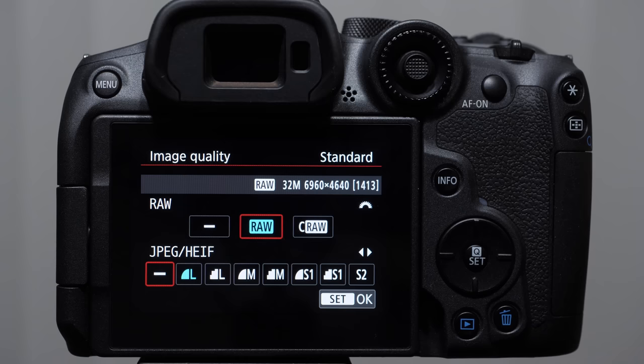So when we shoot in RAW, it is all of the original data as it hits the sensor. We haven't applied any picture styles, not even white balance. There's a lot of information that has not been applied to the image. It's 100% the RAW data. When we take that information and turn it into a JPEG, about 80 to 90% of that information is thrown away, and we get a lot less processing ability of the file. So RAW files are amazing when you're doing high-end work, paid professional work, and you need to have all that data there because you might tweak it.